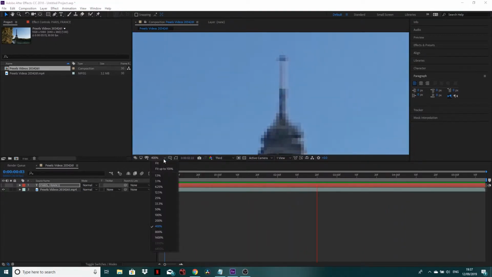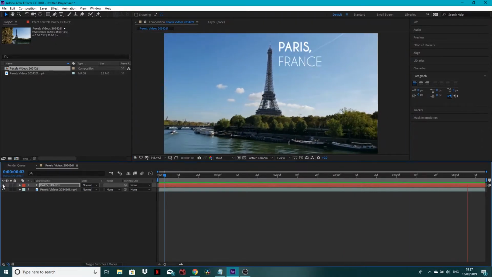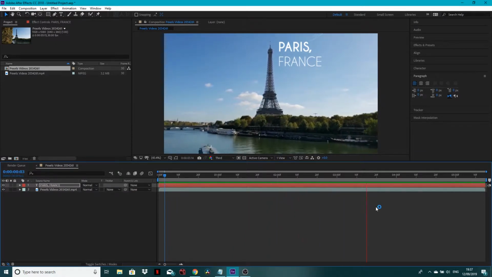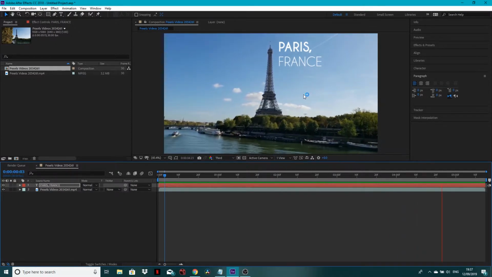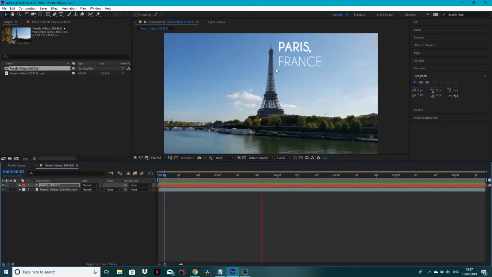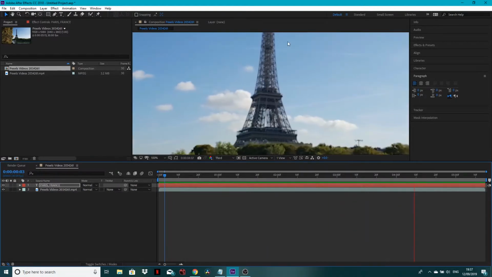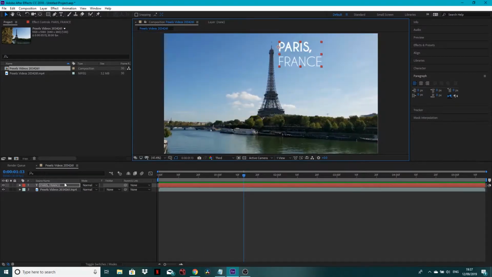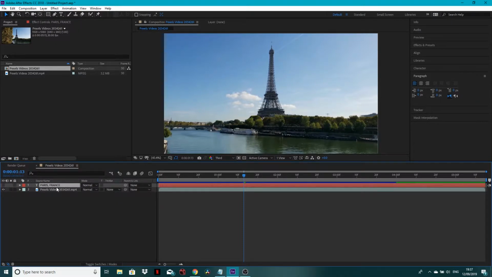If I zoom back out and place this piece of text in there, you'll see that when I put this text in, it doesn't move with the Eiffel Tower. It's going a bit slow now, so just let it preview through once. The Eiffel Tower is moving, but this Paris, France text, let's zoom in again, isn't moving with the Eiffel Tower, and that's what we want it to do. So I'll pop back out, and I'll just disable my text. Actually, I'll delete it.